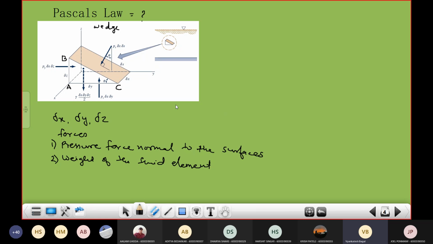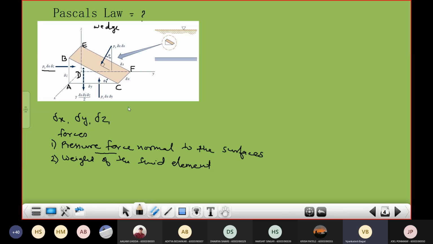Now if you look at the diagram, the pressure forces are shown here. For example, if you take this face, let us call this A, B, C, and then call this D, E, F. For reference, I'm just putting the nomenclature. So if I want to find out the pressure force on this face A, B, E, D, which is shown by this arrow, what I have to do is consider the pressure along that direction and multiply it by the area of this face. Then what I get is the pressure force acting normal to this face, right?